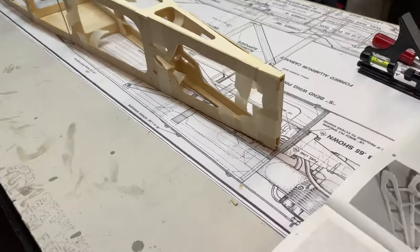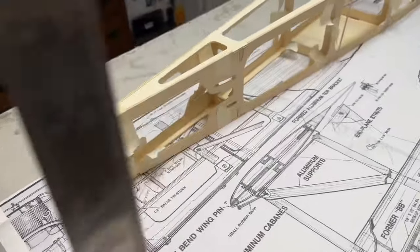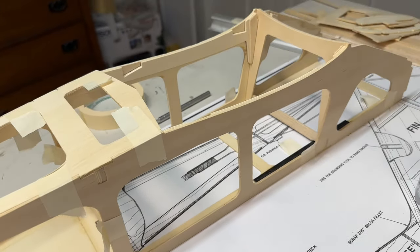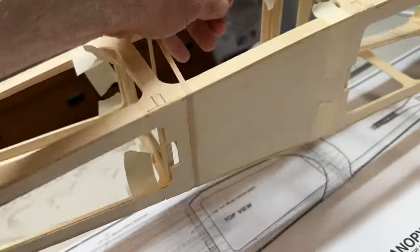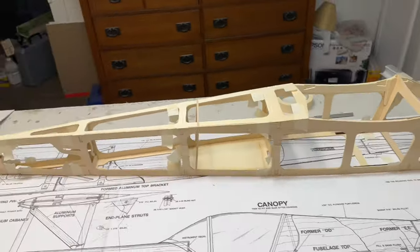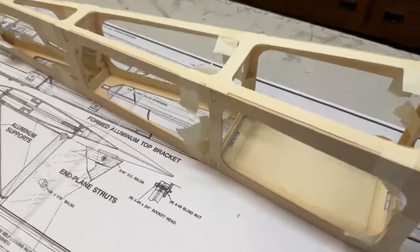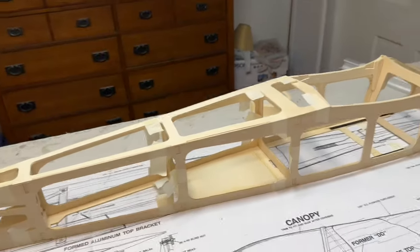And basically this is how I have it taped up. Boy, my lighting sucks. And the top's the same way. All right. Mr. Rubber Band. All right, we'll get set up for the next step, which is to put the firewall on.